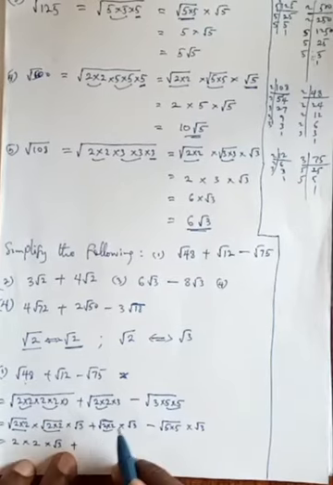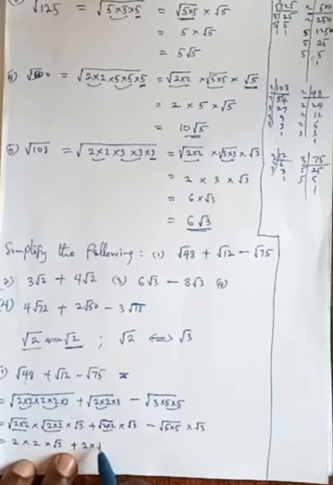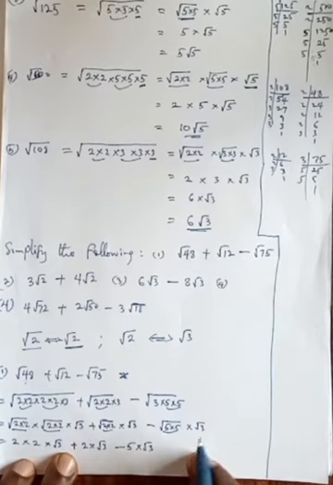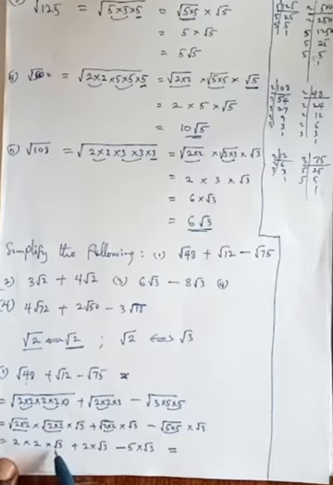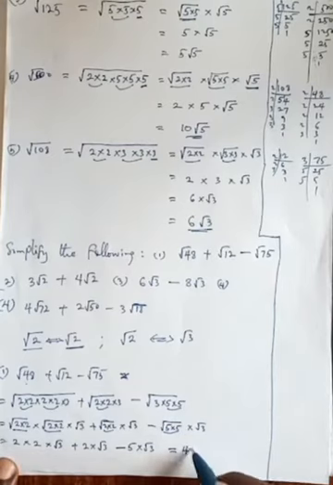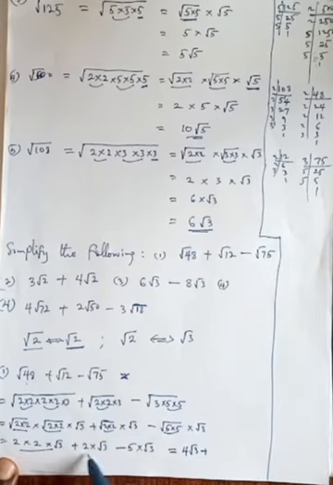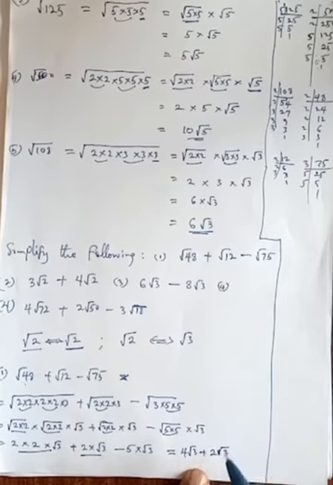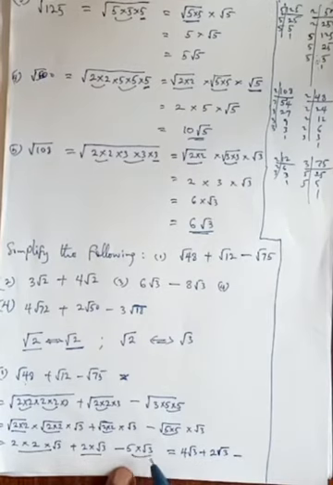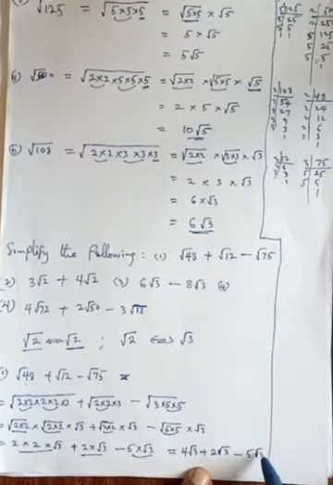Plus the result here is 2 multiplied by root 3, since it is in its basic form, minus the result here as well is 5 multiplied by root 3. And that becomes 2 times 2 times root 3. There we have 4 root 3 plus, for this one, 2 root 3 minus, and in this case is 5 root 3.